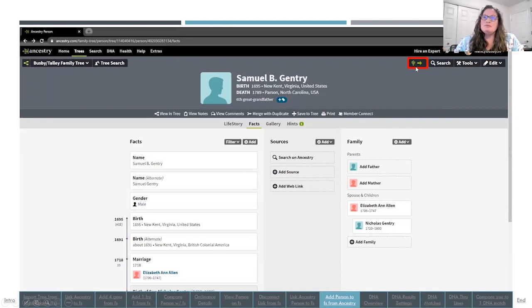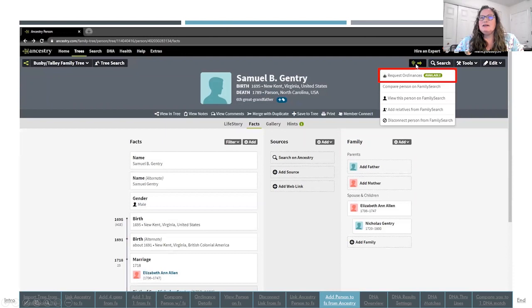This is an example where I see a green arrow next to the FamilySearch icon. And if I click on that, I can see that it's telling me there are temple ordinances that can be requested and are available.